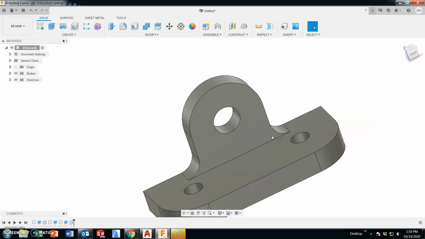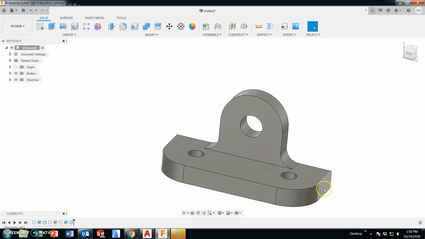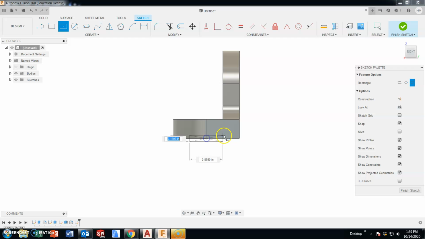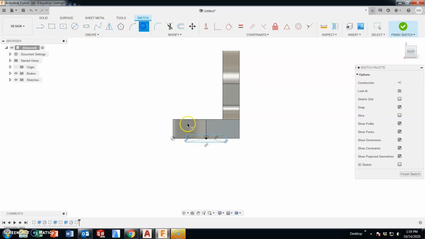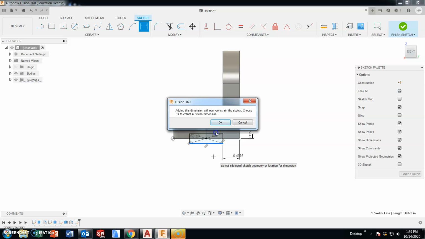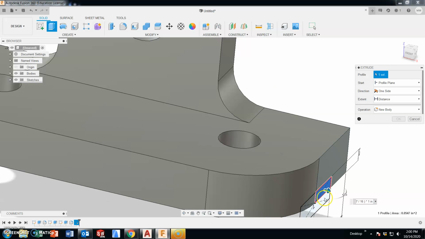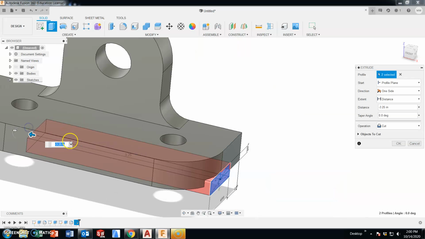I could now come in and add my casting fillets, but I'm going to complete the structure first. There is a groove that goes through the bottom. By using my center rectangle, I do have a midpoint that I can snap to. We have a depth of cut that is 1/8 and a distance from the back edge, or the overall width of the cut, it is centered, which is 7/16, which makes this 7/8. It's already driven. And this is a push-pull function, where this is going to be cut all the way through.